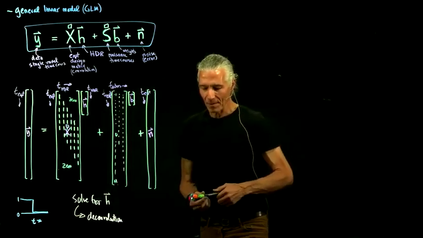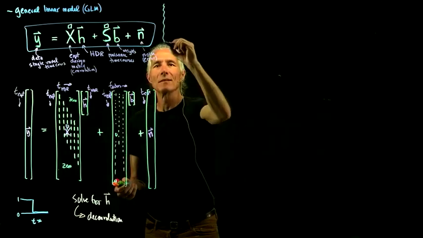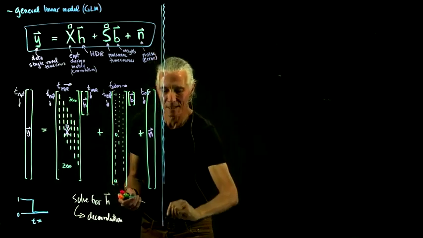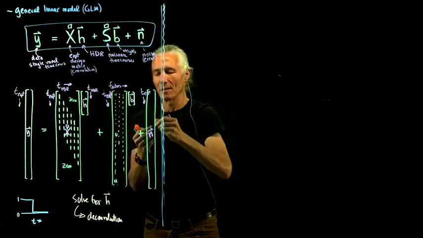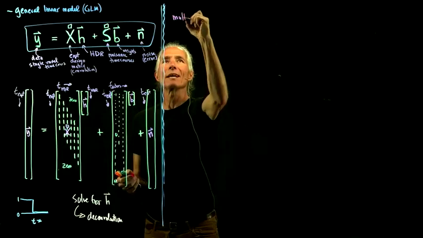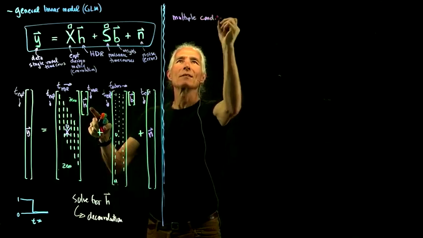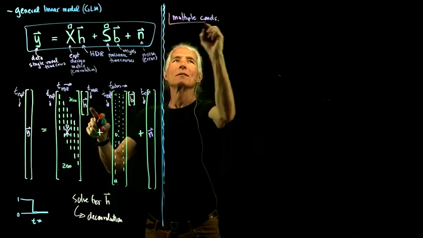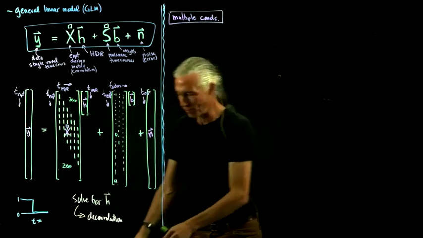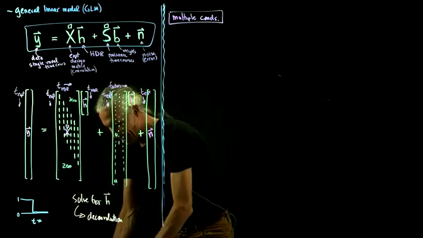So multiple conditions. Here's a dividing line. What about multiple conditions? The way you do that is we've got to extend our hemodynamic response vector for multiple conditions. Now, it's possible you could put two conditions on at the same time. That's not a problem because we're all linear, and so if you show somebody a face and a house at the same time, you ought to get sort of a linear sum of the face and the house.